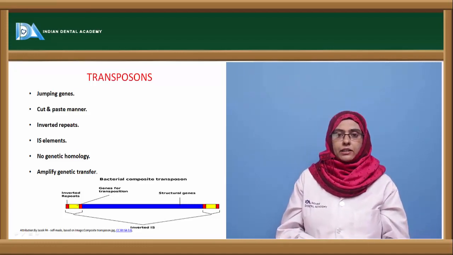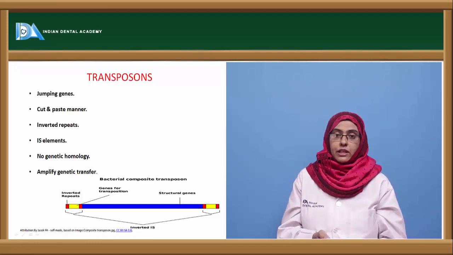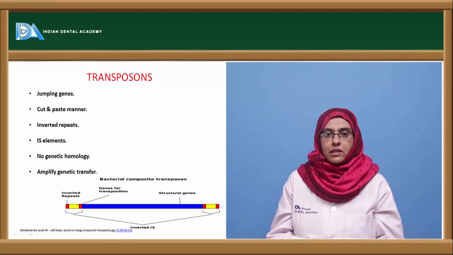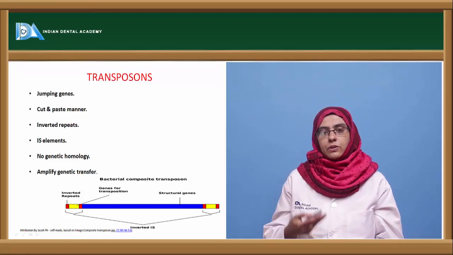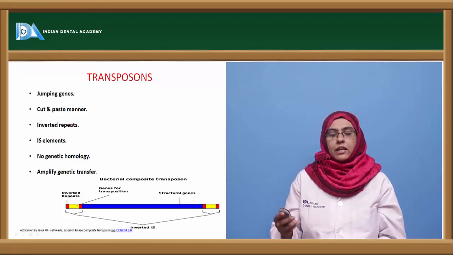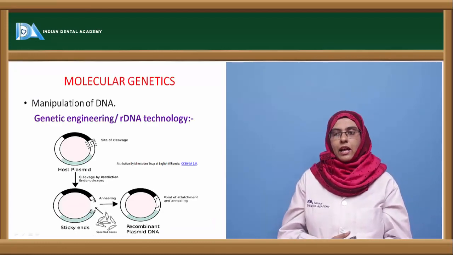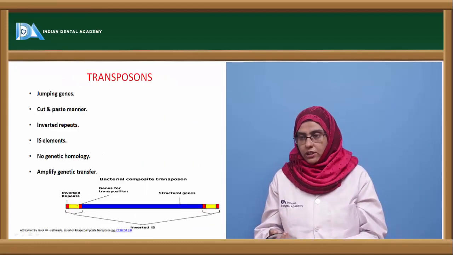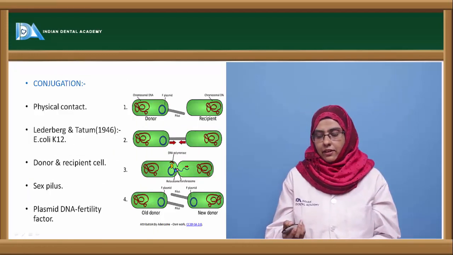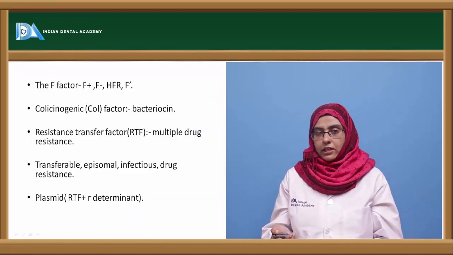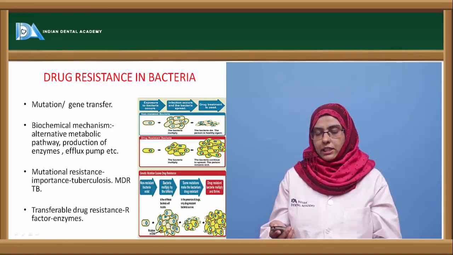Apart from that, the genes present in the transposon can also carry certain types of drug resistance. So when this type of transposon gets integrated into the bacteria, it makes the organism drug resistant towards a particular antibiotic or drug. So this is all about the classical genetics that we have dealt with, and the component of genetics that is usually seen in bacteria.